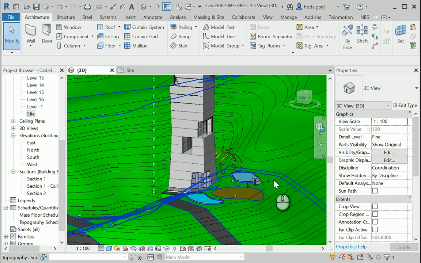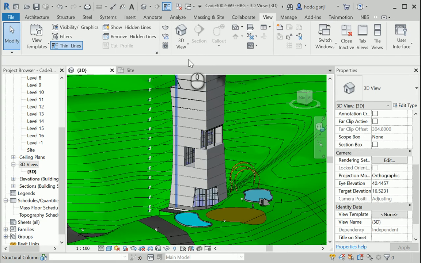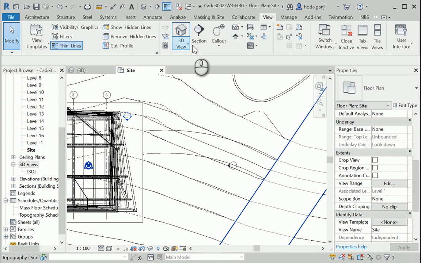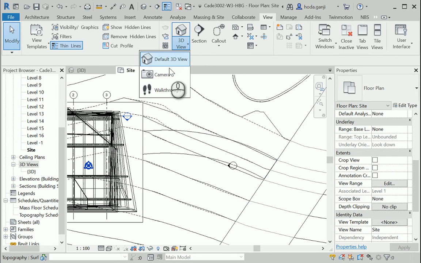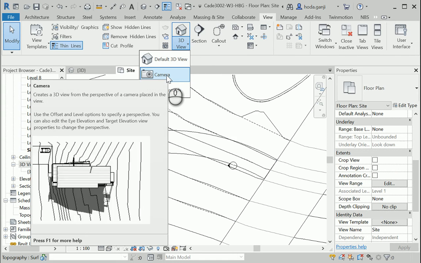Let's start by how we can set a camera view in Revit. It would be easier to set the camera on a 2D view, so maybe I would go to the site and we can select the camera under 3D view under the view tab.